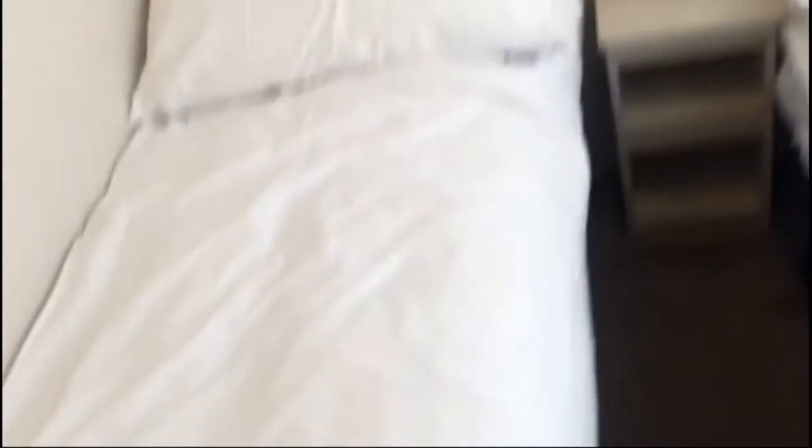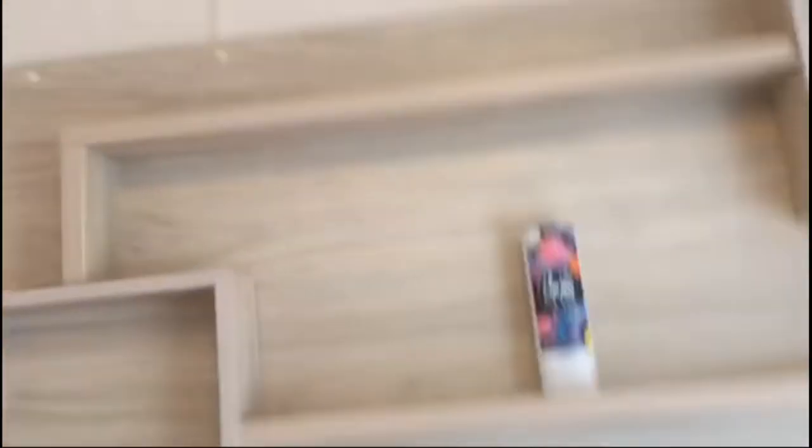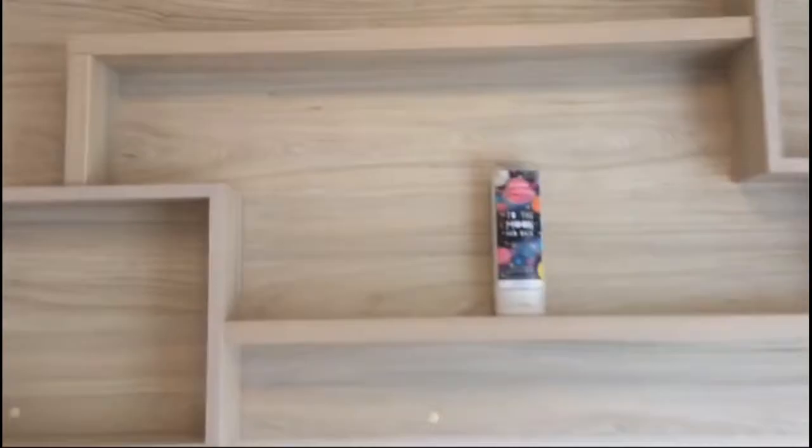Here's my brother's room. It's actually really simple — he doesn't have much stuff in here. He hasn't unpacked properly because we only came yesterday. He just has some soap, basically the same setup as me, a bed, and his shoes down there. And that's his room — let's go to my parents' room now.